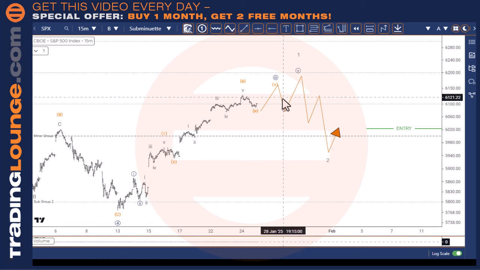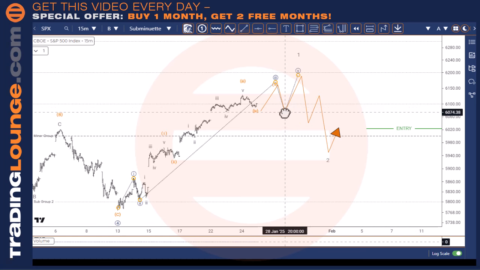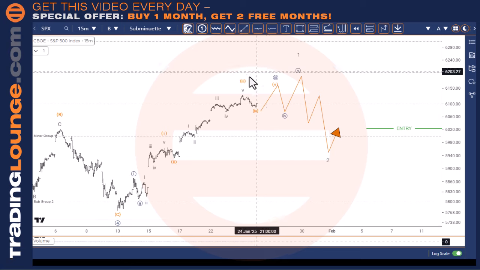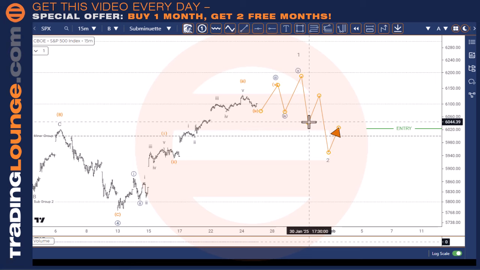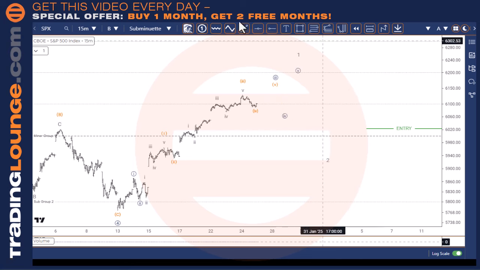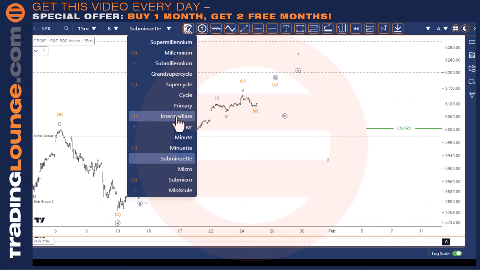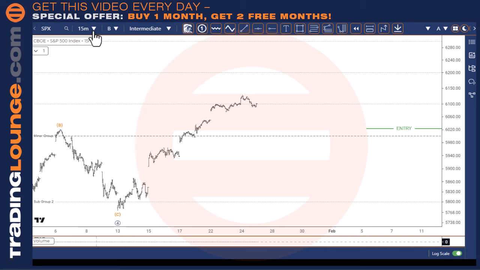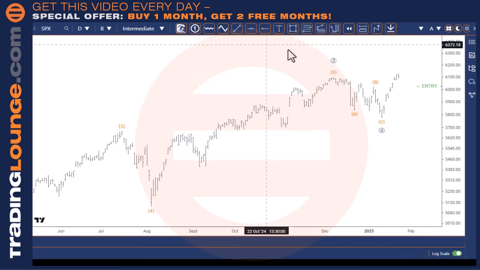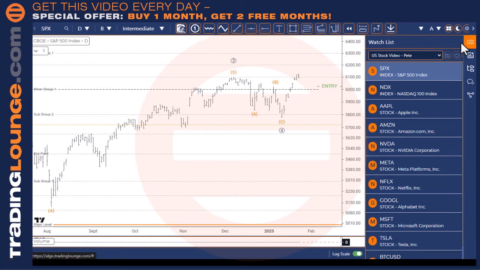Okay, so the takeaway here is, do we get this more complicated top, and this will be in some of the stocks as well, or do we get something a little bit more simple in all of this? So what we need to do now is bear with me while I go back to the daily chart here, and we're going to go over to the NASDAQ.